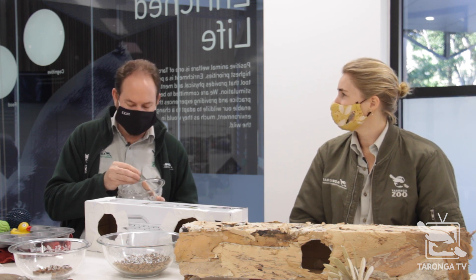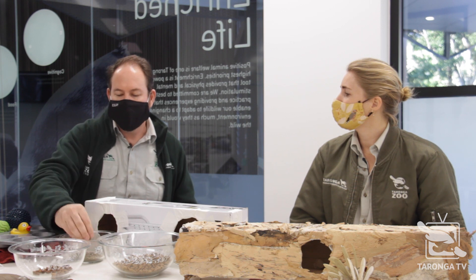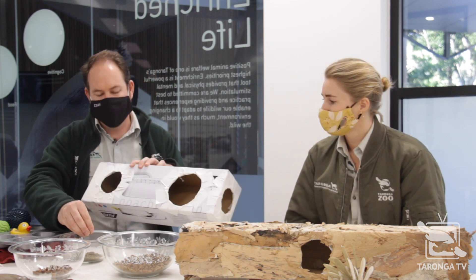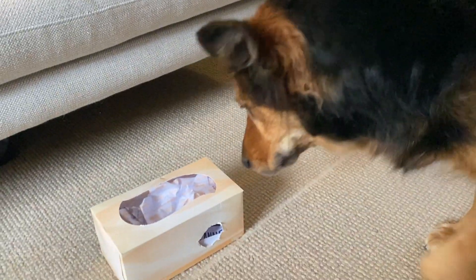Our big cats really love it when we put particular smells and even some perfumes around their enclosure — they go around and explore what the new smells are. With your cat at home, you can do that with catnip, and cat grass is another great option, or you can even use some of the herbs that you have in your kitchen. Just use enough that the cat can sniff them but you don't want them eating it as it can upset their tummy. You can put herbs into toys or make a box with herbs inside to give them an opportunity to explore and discover new smells.